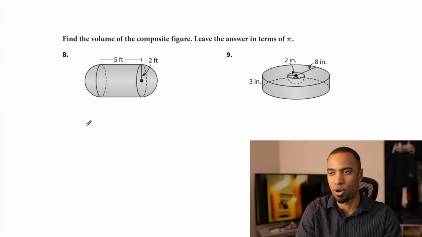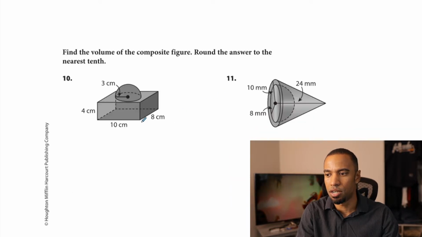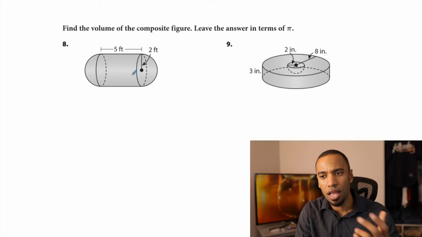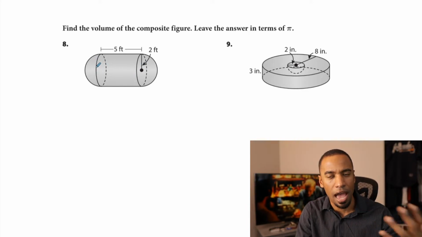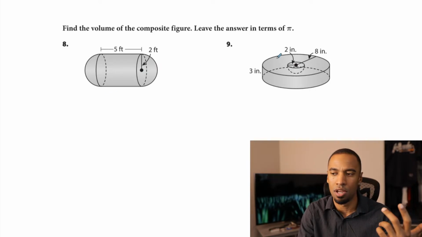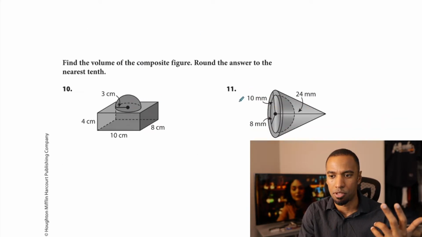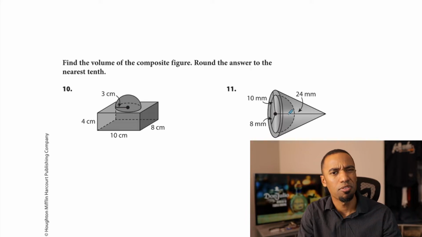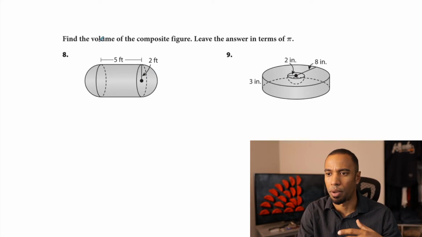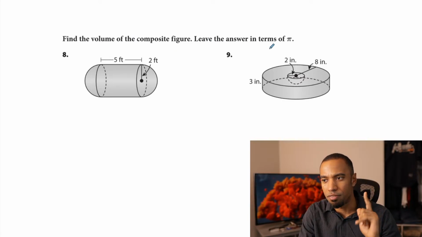Moving on to the next page here. I have 2 composite figures here and 2 composite figures here, all of which focus on what look like a lot of hemispheres, you know, half spheres. Now, two hemispheres make a whole sphere, but there's a hemisphere, there's a hemisphere, there's a hemisphere. Is it hemisphere or semisphere? On the Earth, we call it hemisphere, and it's 1/2 the sphere. Anyway, find the volume of the composite figure, leave the answer in terms of pi.